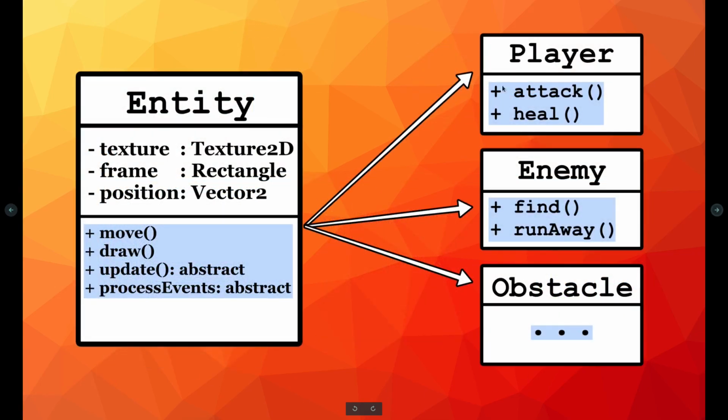So instead of creating a player, a monster, and an obstacle class, we can generalize it into an entity. And we can implement the base functionality only once. Thus, we will be able to inherit that base functionality later on in our game and expand any further functionality if needed. For instance, an attack or a heal function for the player or enemy. Let's get down to implementation.